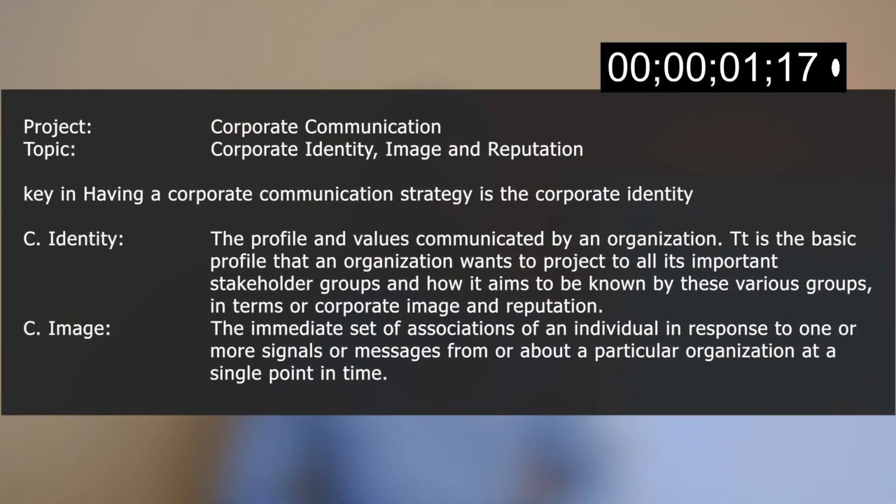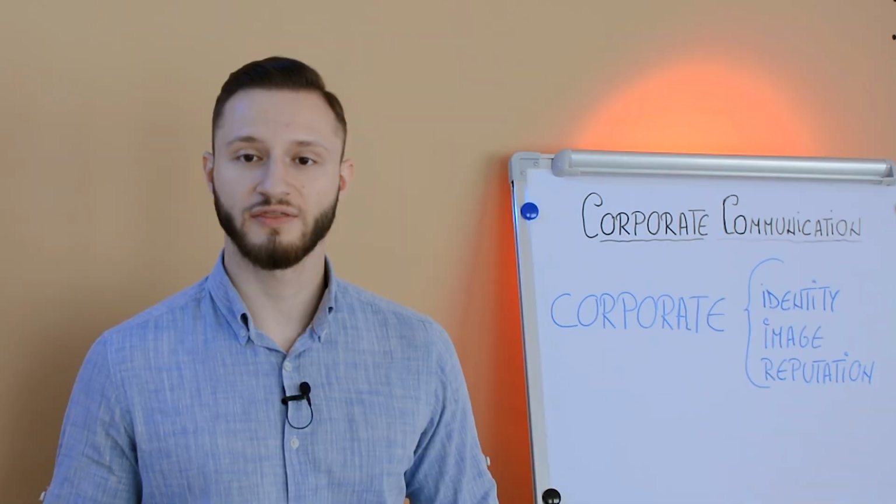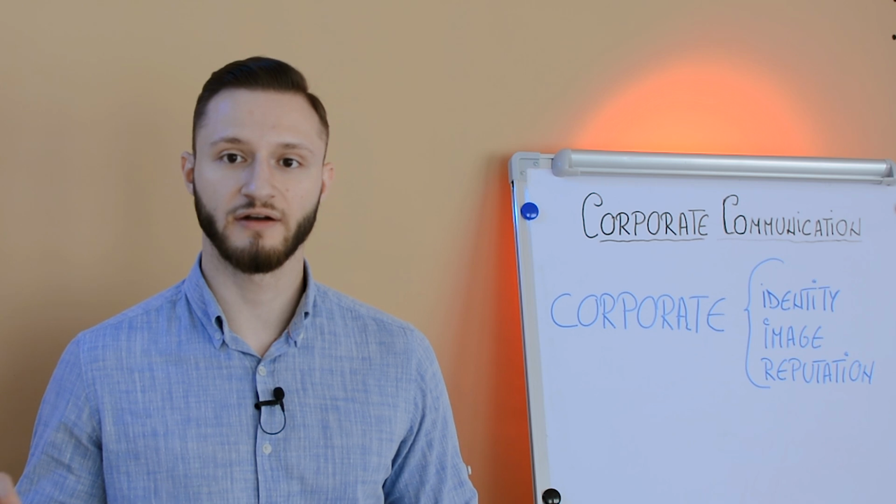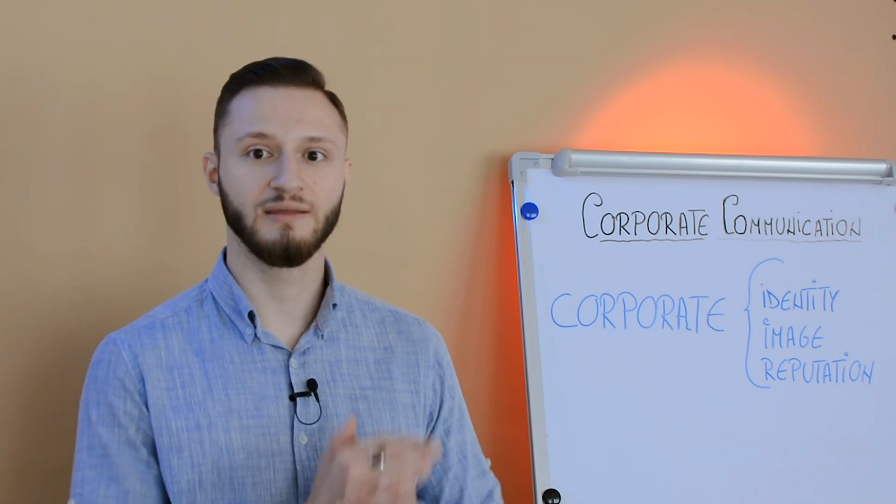Further on, the corporate image is the immediate set of associations of an individual in response to one or more signals or messages from or about a particular organization at a single point in time. So the corporate image is, if you go down the street and ask a person, what do you think about this company? Pepsi, Wizz Air, Cola, Fanta, Sprite. If you think about this company, what comes to your mind? What are the first thoughts that come to your mind? And they might say whatever answers, that's the image of the company. So the image is what you associate the company with. What are your thoughts about the company as an immediate response?